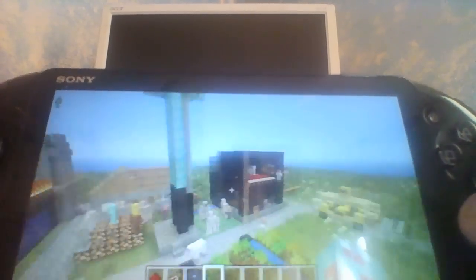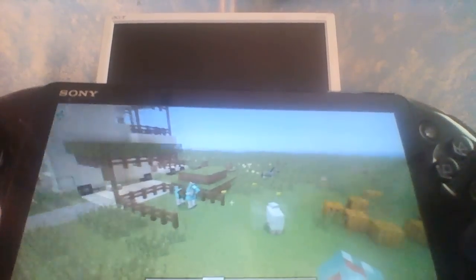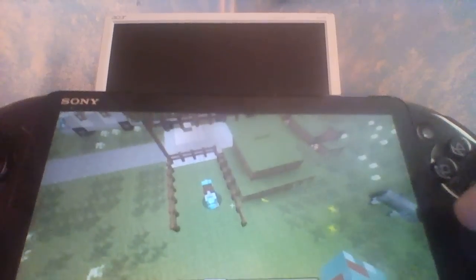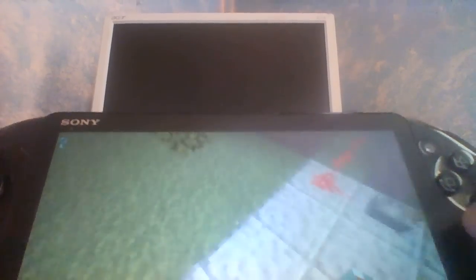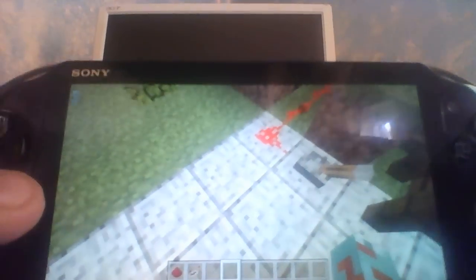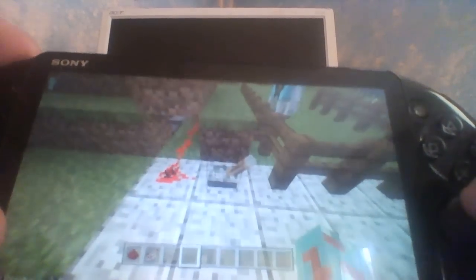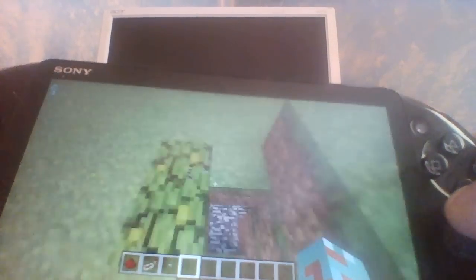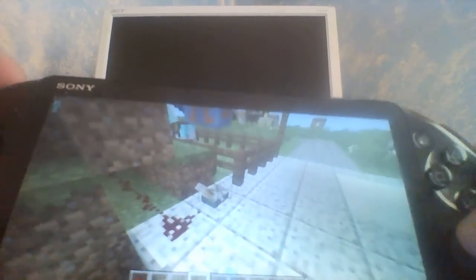Size nether portal. This is my farm. Stuff has been growing. And I would like to show you guys this. Ta-da. That. Press the button, close it.